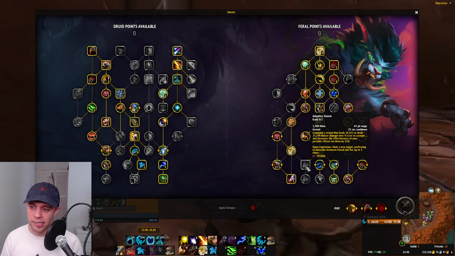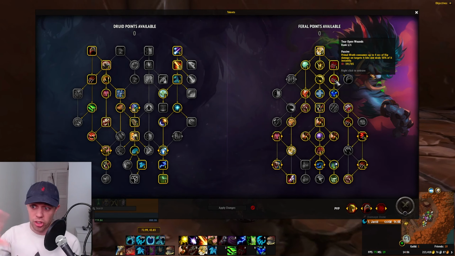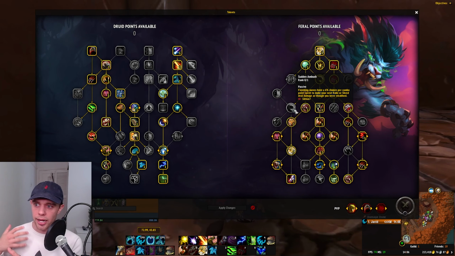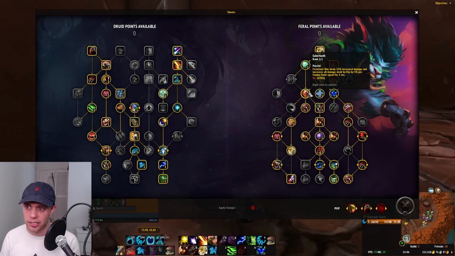The other thing is I've spec'd out of Adaptive Swarm, taking that button out of the rotation. You no longer have to worry about it. I've added in Primal Wrath so that you can use this build both in AoE and single target rotations, so you can just use it for whatever. Like I said, this is meant to be a one-size-fits-all rotation, and there's a few other simple things that we've put in here. Sudden Ambush, where you've got that extra damage, isn't in here. We've increased the maximum energy by 30 and energy regen is increased by 10%, and a few things like that. So it's a lot simpler.